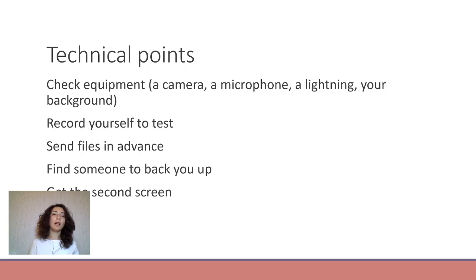It's really good if you can have access to the second screen, as on the one screen you can show presentation, on the other screen you can have your notes. In case you don't have access to the second screen, at least have your slides on your phone, because it makes it so much easier if you know what's next. Because if you have only one screen and you don't know what to expect really, it can be a bit confusing, like it's happening to me now. I don't have the second screen, and I might get a bit lost about what's next.